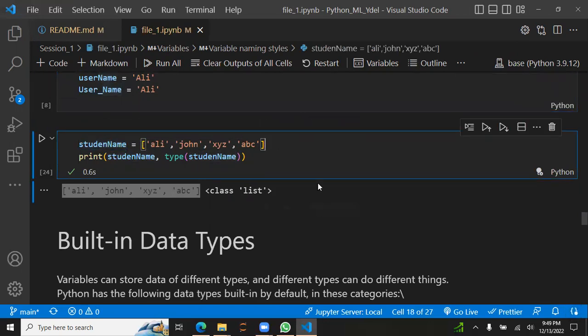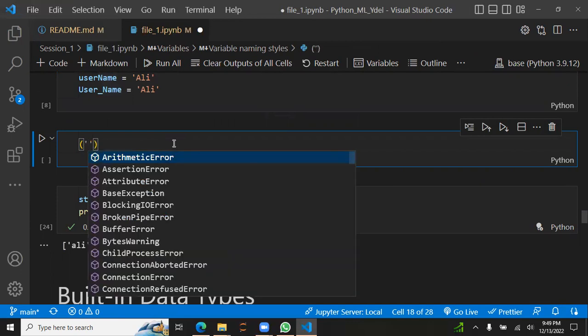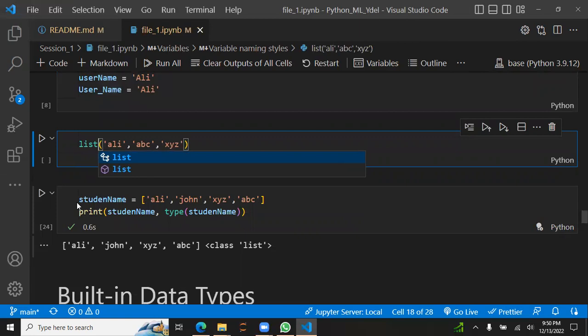And there is one more way we could create a list. Let's suppose we have something in round brackets. Round brackets do not mean anything by themselves, but we could store anything in them, a number or even a string, but right here we have Early and ABC and XYZ. So that's our sequence. And what we could do is use a keyword called list on this. I guess we again need to use round brackets right here to specify this.